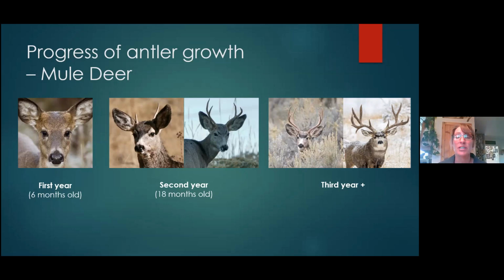We do encourage that if you find a baby deer, don't assume that it has been abandoned. The does will frequently leave a fawn alone for several different reasons. One is to go find food or water. Another is to deter a predator from the fawn, and then they will come back. So if you see a fawn just laying in the grass, hiding out, it's very likely it has not been abandoned. Just leave it alone and move along.